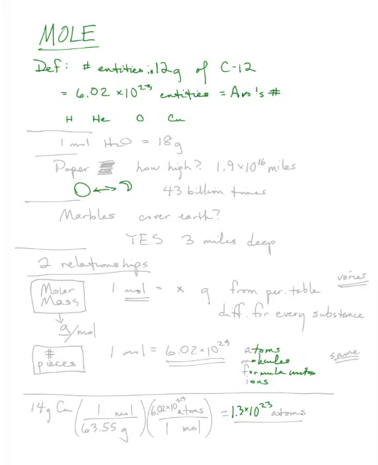And so we've got all these ratios, and if we define it the way we did, as the number of entities in 12 grams of a carbon-12 isotope, we can use all of those but just substitute grams for AMUs. And we've already got the ratios all worked out. It's wonderful. And grams are useful to us because we live in a macroscopic world, not in the submicroscopic world of the atoms. Now, how big is this really, this Avogadro's number?